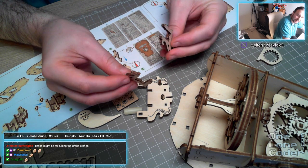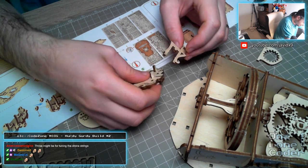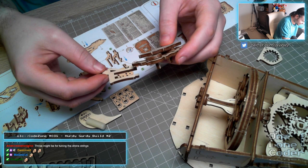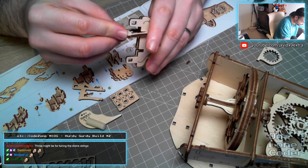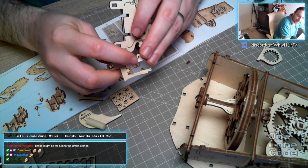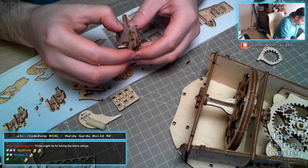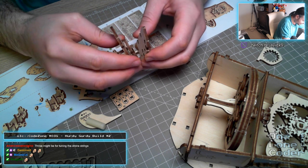So parts 37. We take the bit that we've made, and I'm going to look at it like this. 37, these two are identical. I think they just slot onto the back, and they've got these little gripping sort of one-way prongs here. Now, once these are clipped on, these again aren't ever coming off. So I wonder if, just before we get carried away with this, I'm also going to lubricate the sides of these.